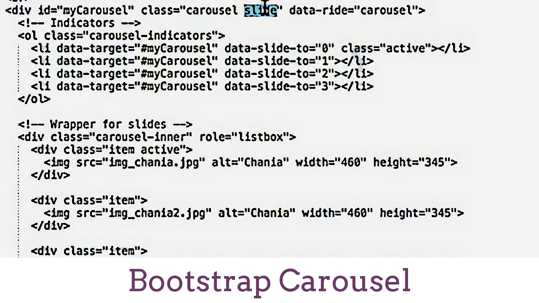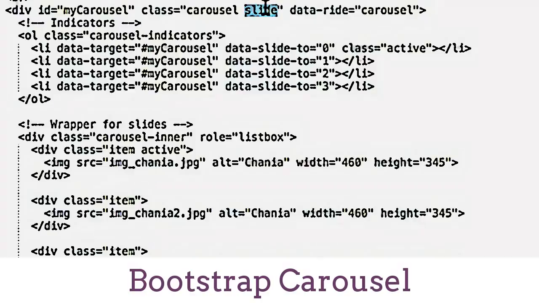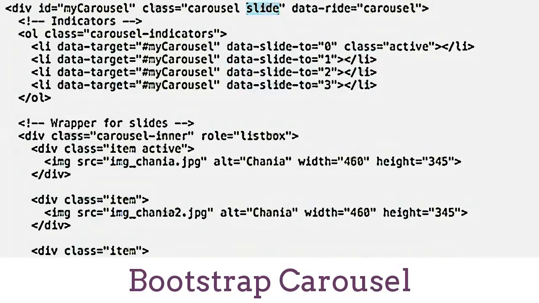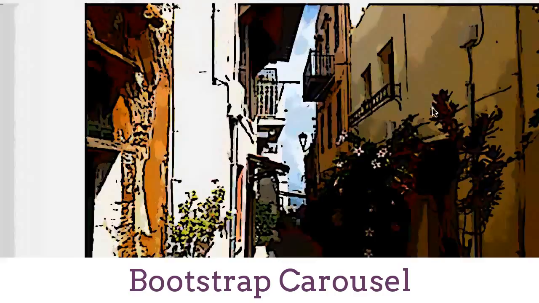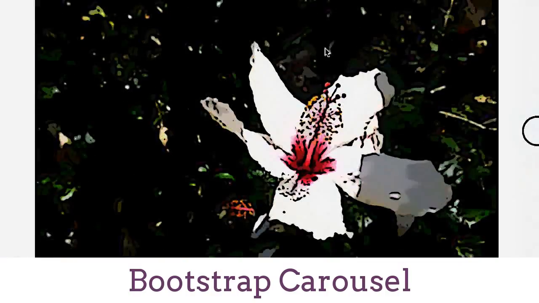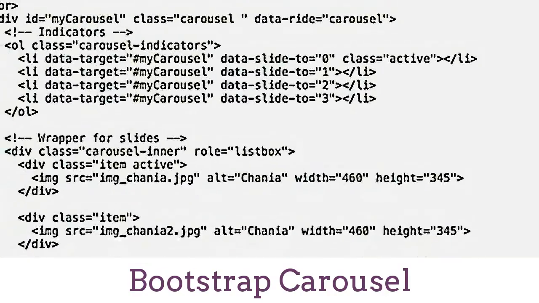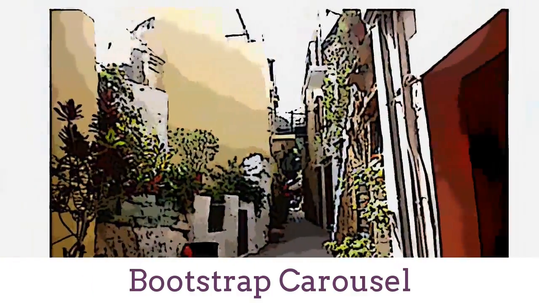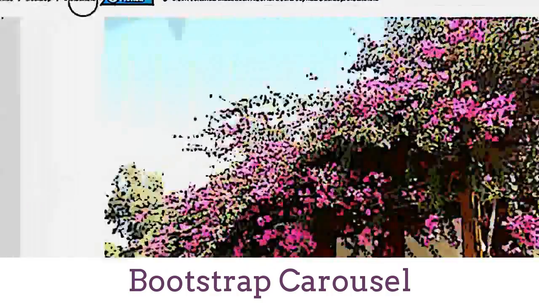And basically what this does is that it adds a CSS transition and animation effect, which makes the item slide when showing a new item. We can remove this and we'll lose that sliding animation. Let's take it away for a while. See now that our images just swap between them. There's no slide animation. When I add back the slide class, I get a smooth sliding transition.